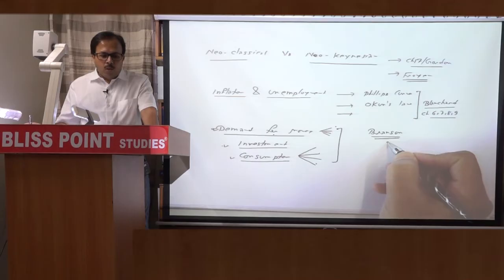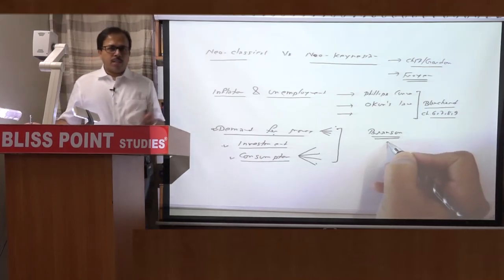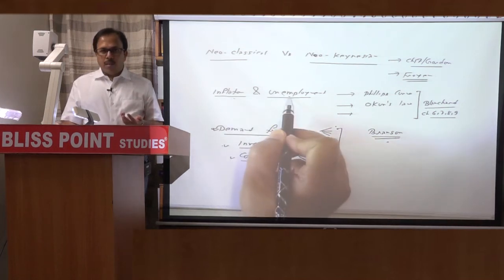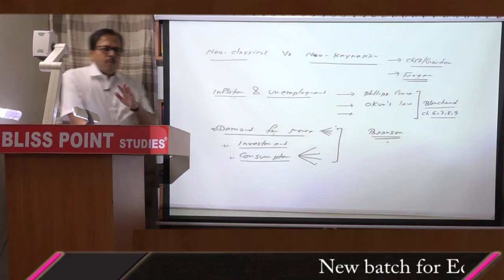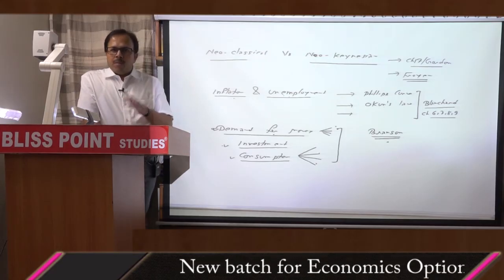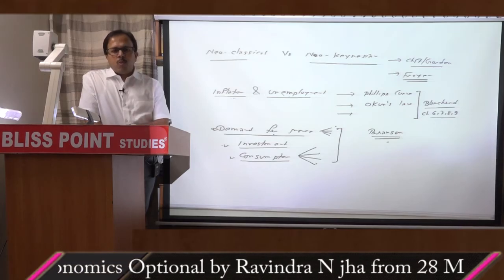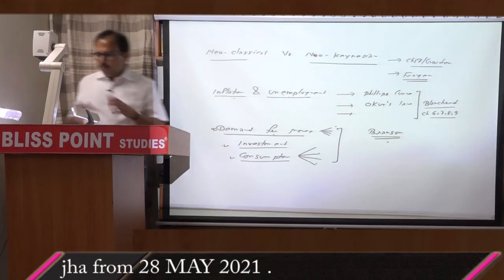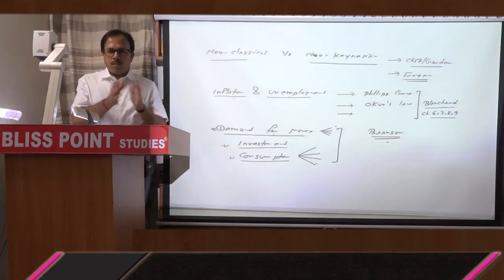In the macroeconomic section, usually you will get questions from the classical approach, the Keynesian approach, that is IS-LM, then from the new Keynesian approach, the inflation and unemployment section, the Phillips curve, consolidated questions, and demand for money. One part of macro is also your open economy, but that is included in your international economics section. So open economy is also part of macroeconomics, but that is included in international economics.